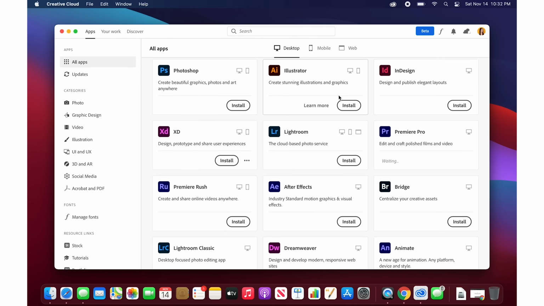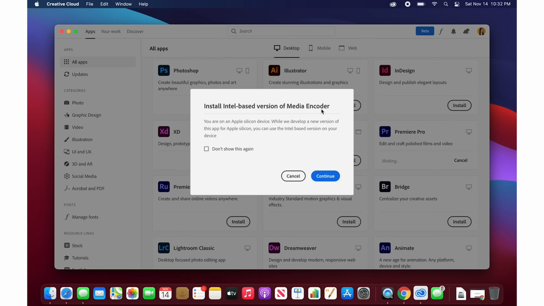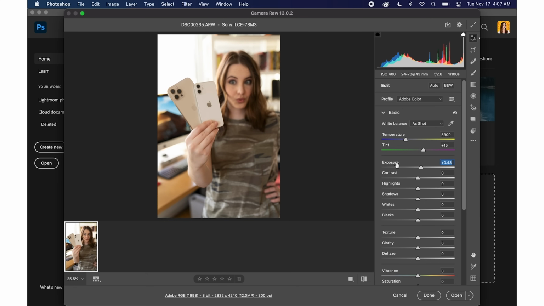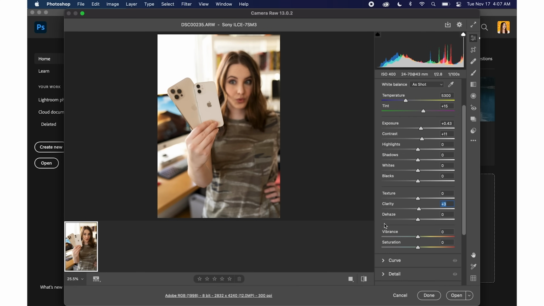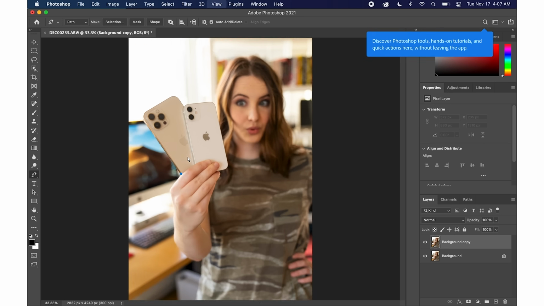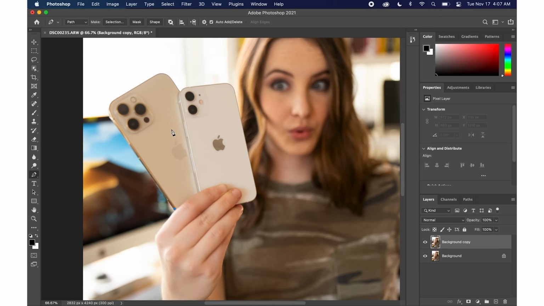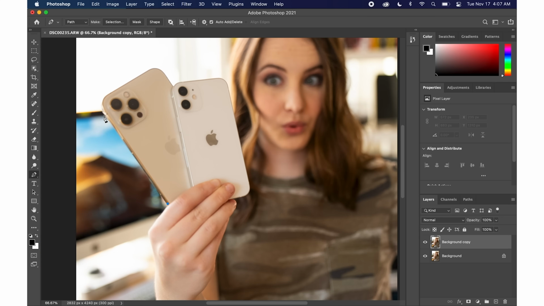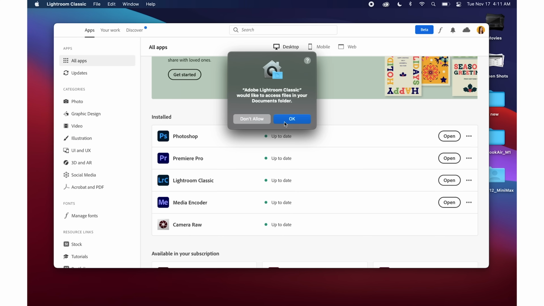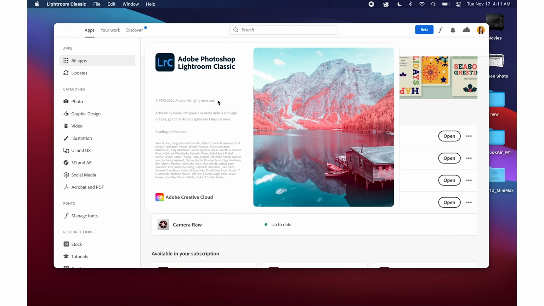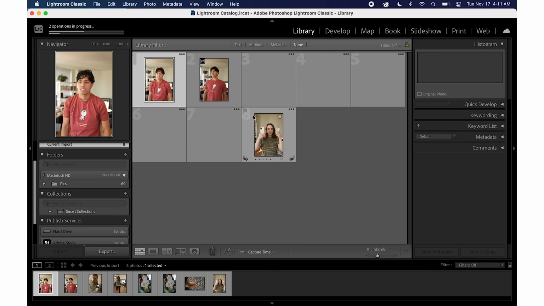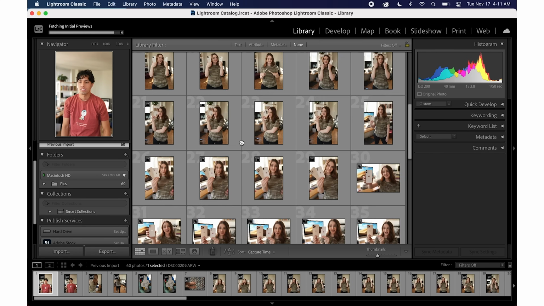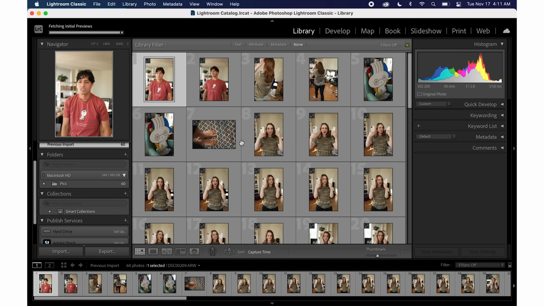Photoshop performs actually pretty well, and I would say is on par with what I'm used to. There is a Photoshop beta that does run natively on Apple Silicon right now, and they're saying official support is coming early 2021. There was some confusion with people saying Adobe Lightroom Classic wasn't going to have support even via Rosetta, and well, that's just false. Lightroom Classic actually ran better on this MacBook Air than it runs on my Intel-based iMac 5K.